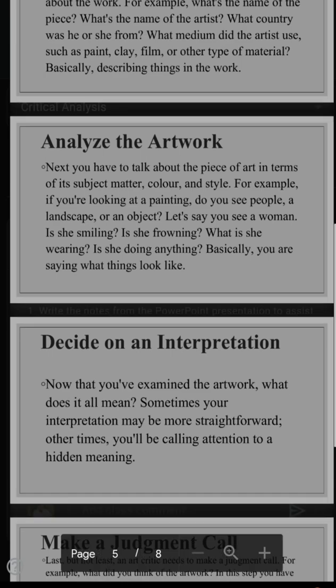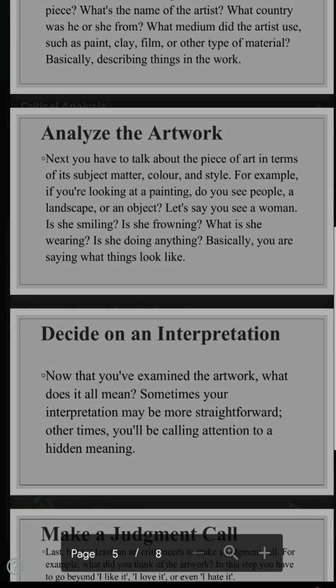Also, you want to say that it is a girl, because the face structure looks feminine, as well as there's a protruding section that might look like she has breasts, right? Also, it looks like she has on lipstick, right? So those are the things you want to say when you are analyzing the work.